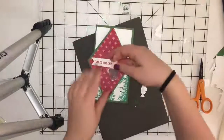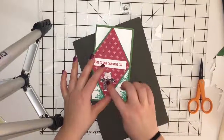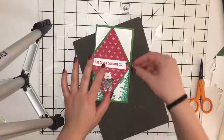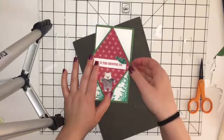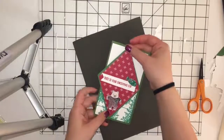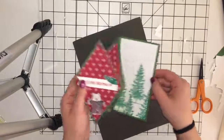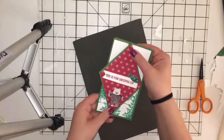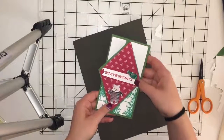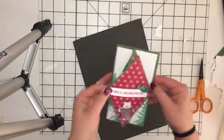We're going to put the bear down here, center him on there. See how he kind of jumps out a little bit? Then we're going to put the cod up here. Look how cute this card is. So you can make lots of variations of this card, but I really loved this with the trees in the background, and I just love this fish. So here it is, the diamond fold card.